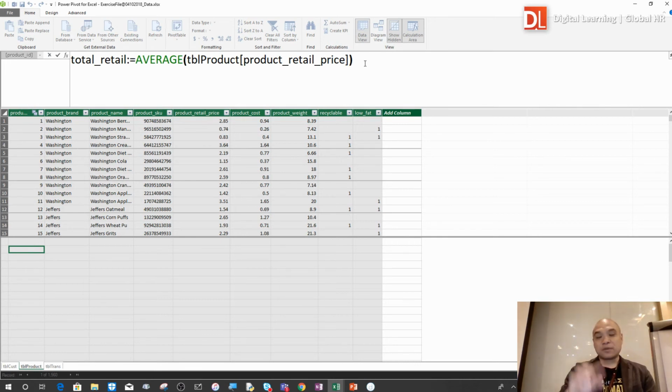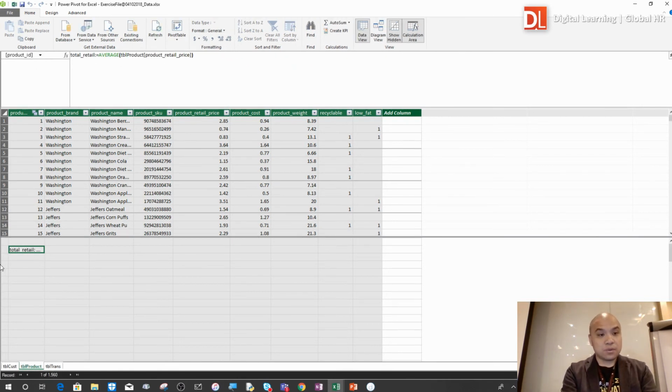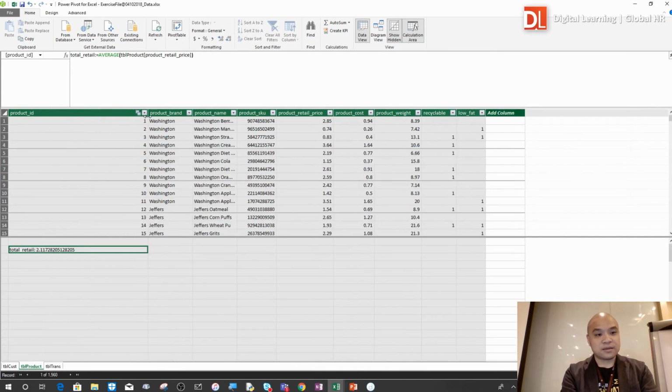Just like this, I type the close bracket as well. For this formula, what I'm going to do is calculate the average of the product retail price of this table. After that, I press enter. So what you can see here is the measure, the average retail price, which is 2.117.